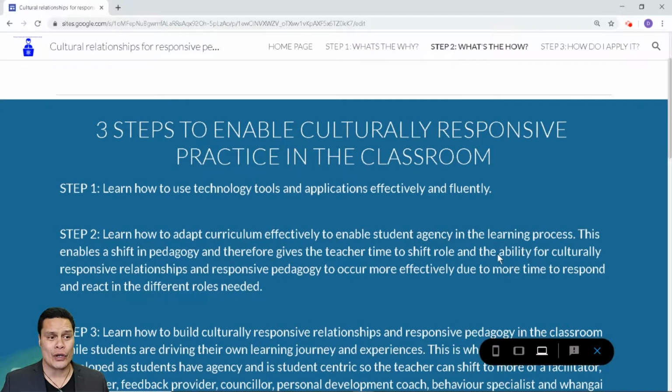Step 1, learn how to use technology tools and applications effectively and fluently.